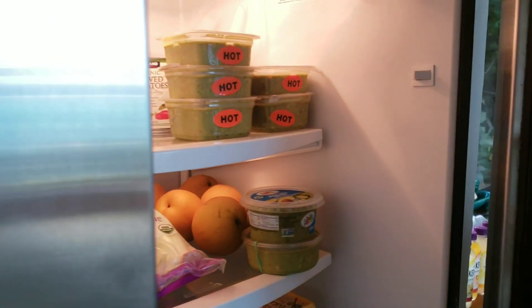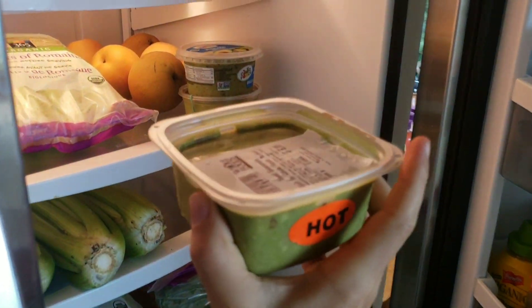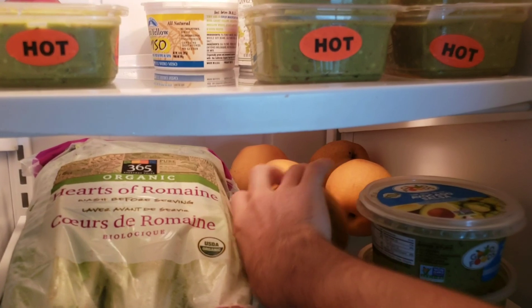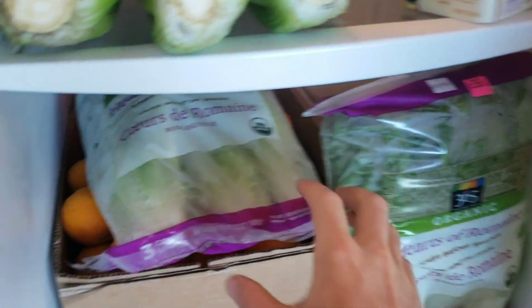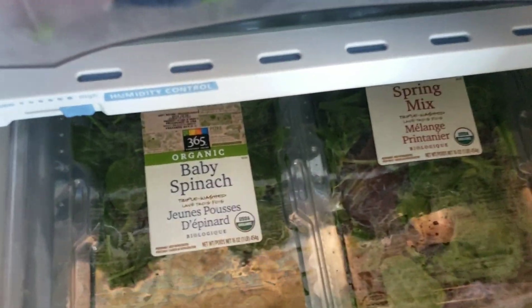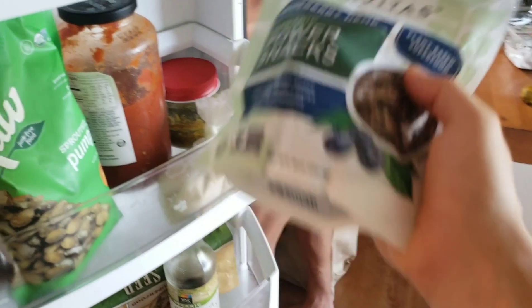Let's show the fridge! It's a little spicy in there. We've got pre-made guac from Whole Foods — shout out Whole Foods — romaine lettuce, Asian pears, more guacamole, vegan butter for the people who eat that, celery for dipping in the guac, more lettuce, tons of citrus, grapes, raisins, peas, baby spinach, spring mix, and more Go Raw sprouted pumpkin seeds. Really damn good. Some power snacks too. That's what we've got stocked up in the kitchen.